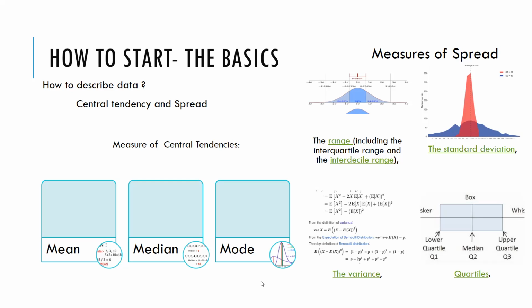Then there are situations when you need the mode, right? How many of you feel that when you go shopping, maximum variety is available in certain sizes of clothing or in certain sizes of shoes? Mode is the value of the highest frequency. So the most frequent shoe size will have the maximum variety in the store, right? And that's why you need mode.